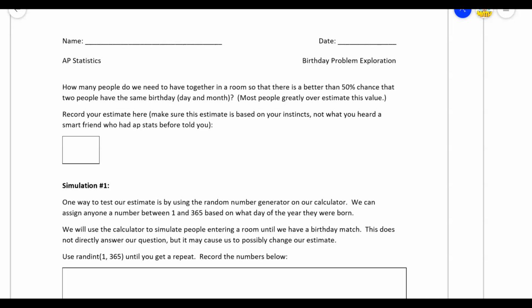So I'll tell you, the first time I heard this, I was probably in college, or maybe one of my high school math teachers floated it out to me. I don't know, but I remember guessing something like over 100, like 180. I was thinking, I don't know if I was just dividing 360 by 2, but that was somewhat probably around the guess that I made the first time I heard this, better than 50% chance that two people have the same birthday.